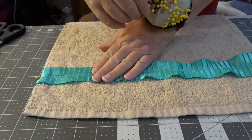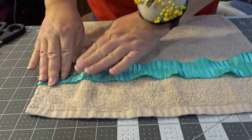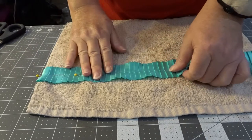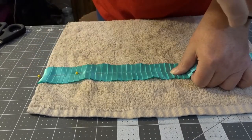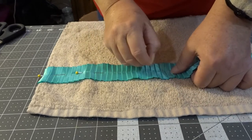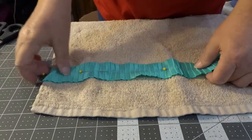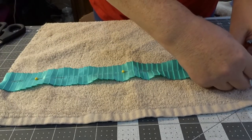And I'm just going to pin this down. I'm going to stitch it down right down the center on my sewing machine. And I'm going to try to keep that as straight as I can. Let's tuck that in.